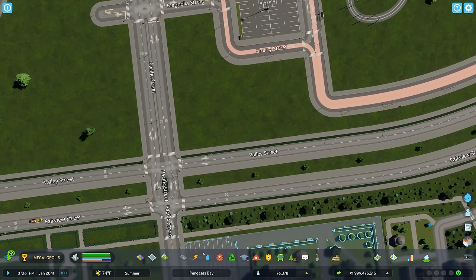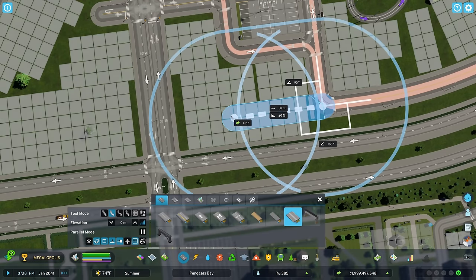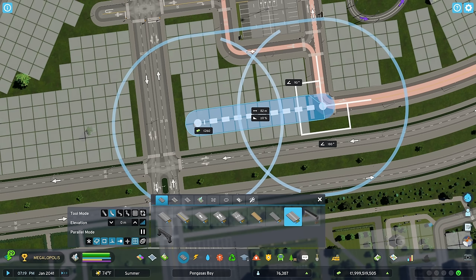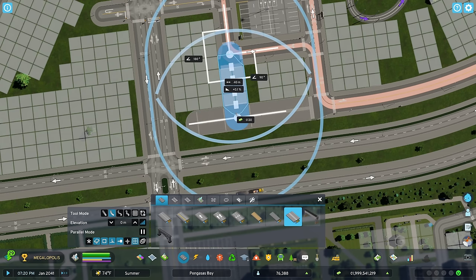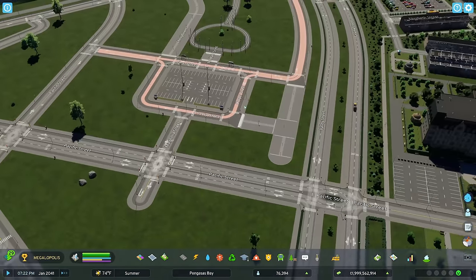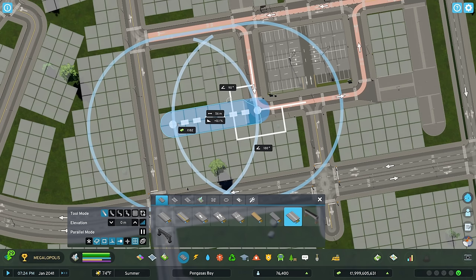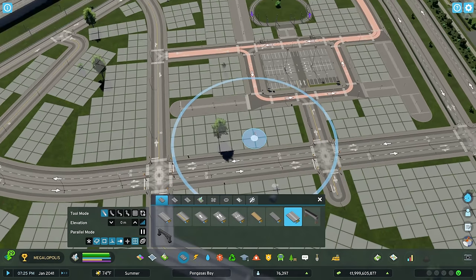And now let's come down in here, and I want to just take a pedestrian road and run straight down into this corner here. I don't want to attach it though. I want to get down to about there, and then I'll bring the same thing across here, just so again we have a nice squared off spot there. We can zone all the way around there, and then let's come in here with a pedestrian road as well. Just come straight off of this little intersection here. Don't want to connect. Just bring that in.